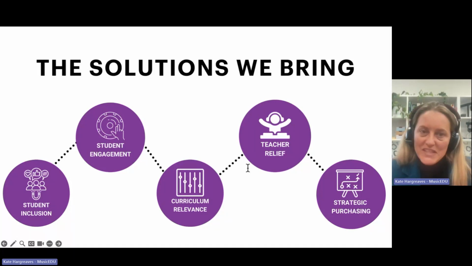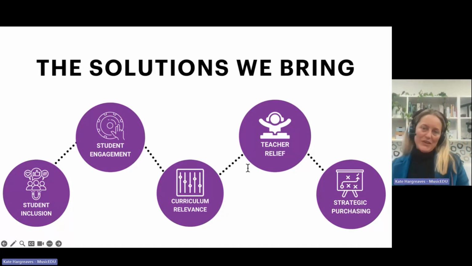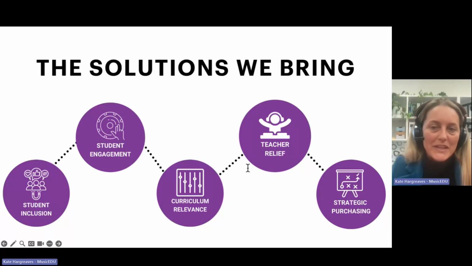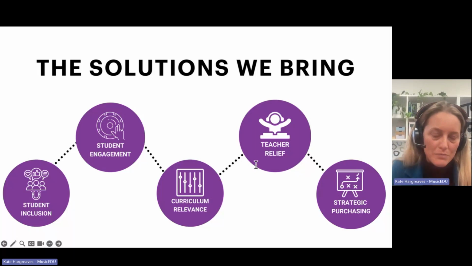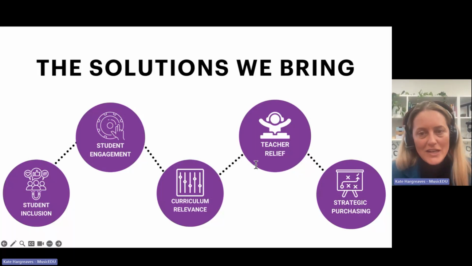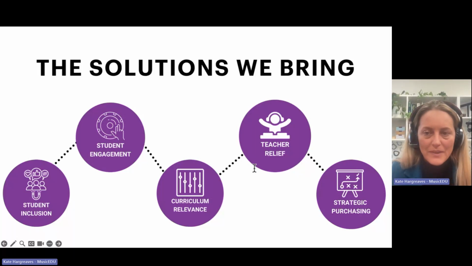So in terms of teacher relief, having MusicEDU really provides a curriculum foundation regardless of teacher turnover. It can also mean that teachers are up and running with our curriculum immediately, and saves each teacher up to 400 hours a year in lesson planning and curriculum design time, which is quite phenomenal. And we have a continuous improvement model. So when a new trend comes in, we look at where we could fit that, what musical concepts need to be taught, and aligning that to the curriculum outcomes.